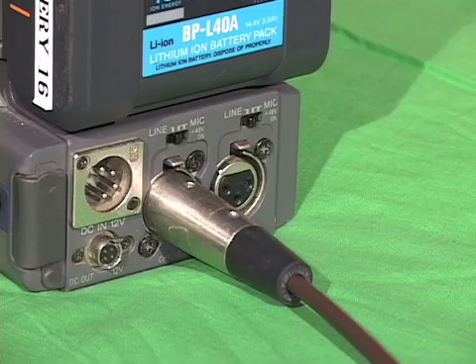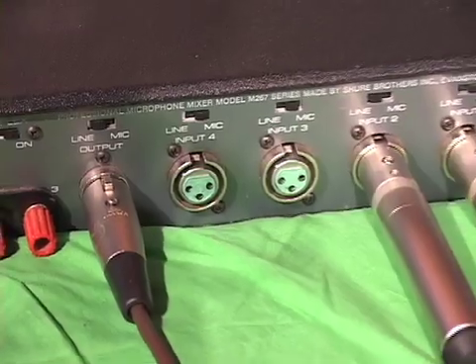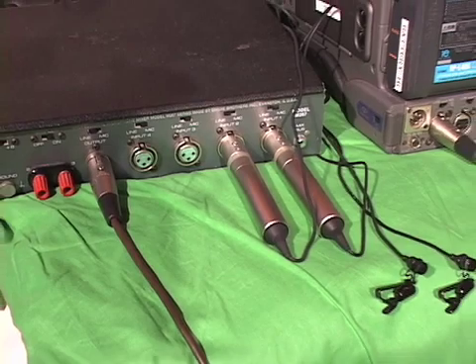The simplest way is to only record on one channel when you do your taping. If you've plugged in an external mic on the rear of the DSR-250, be sure you have it in the left or channel 1 input. If you want to use more than one mic, then use the Shure mixer.